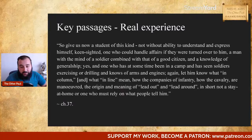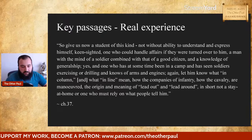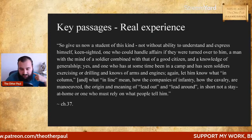Again, let him know what in column and what in line mean, how the companies of infantry, how the cavalry are maneuvered, the origin and meaning of lead out and lead around. In short, not a stay at home or one who must rely on what people tell him."